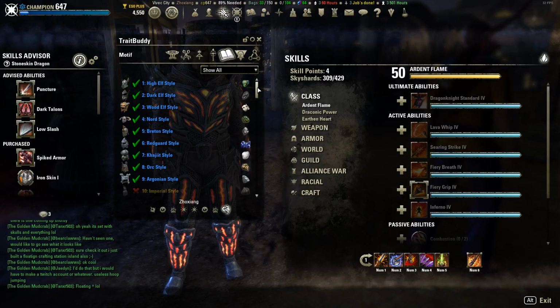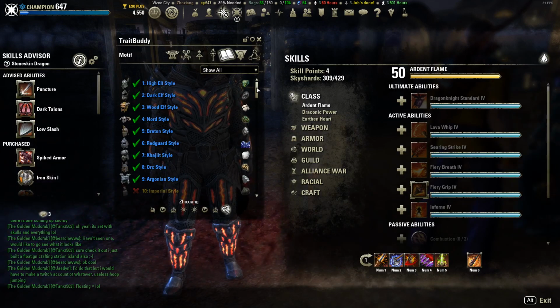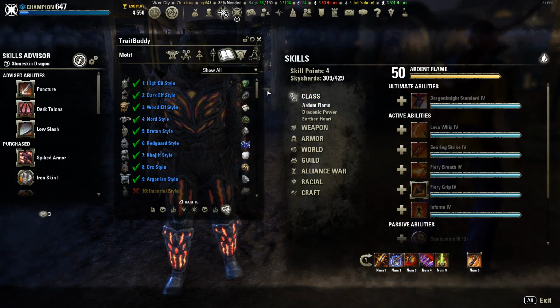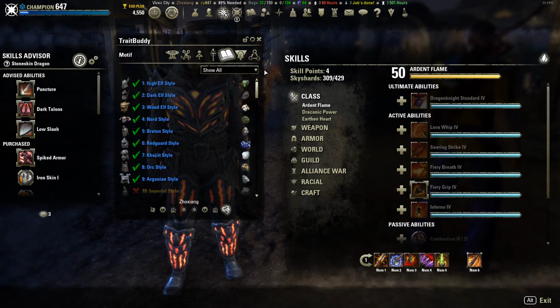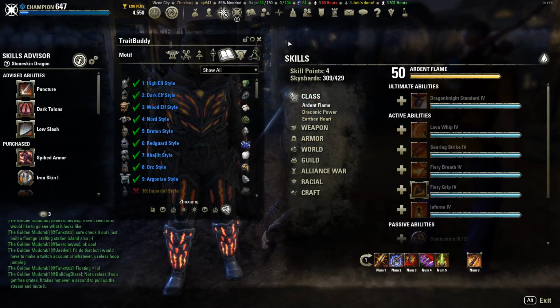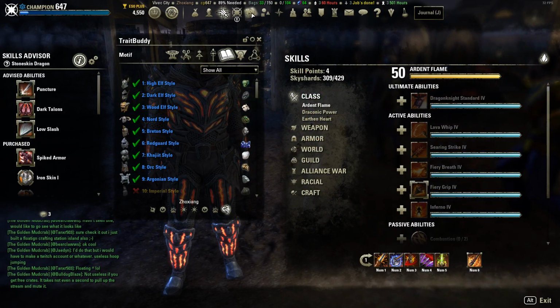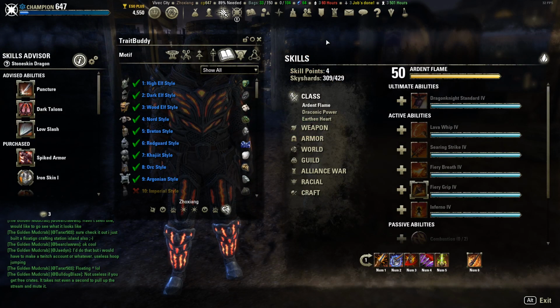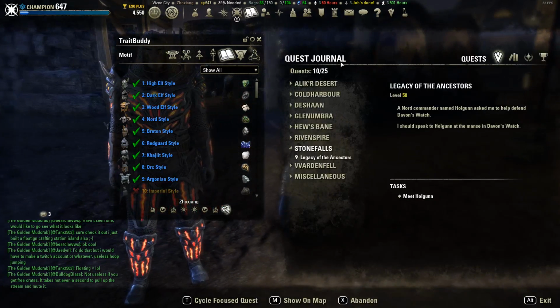Another big one that's going to be very costly is getting all the motifs. You don't need all these, I don't believe, but you're going to need a lot. So you're going to need to be busy trying to find motifs in order to get Master Crafter. Let's go on over to the journal.